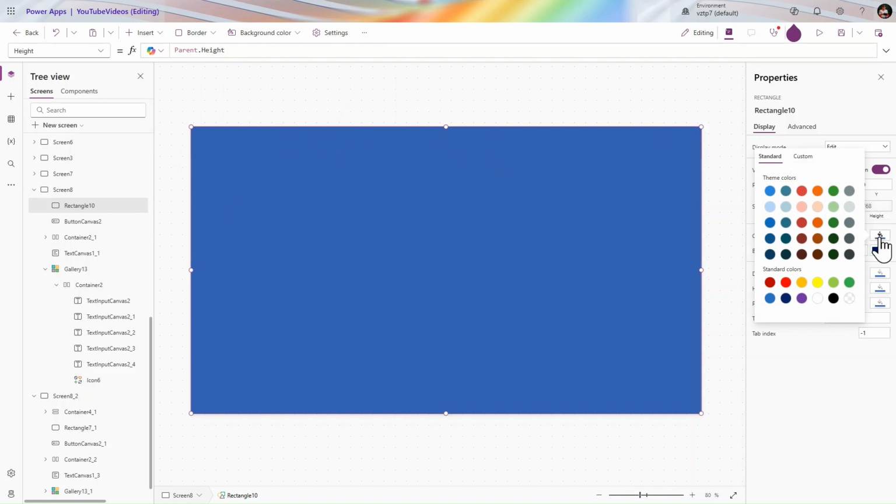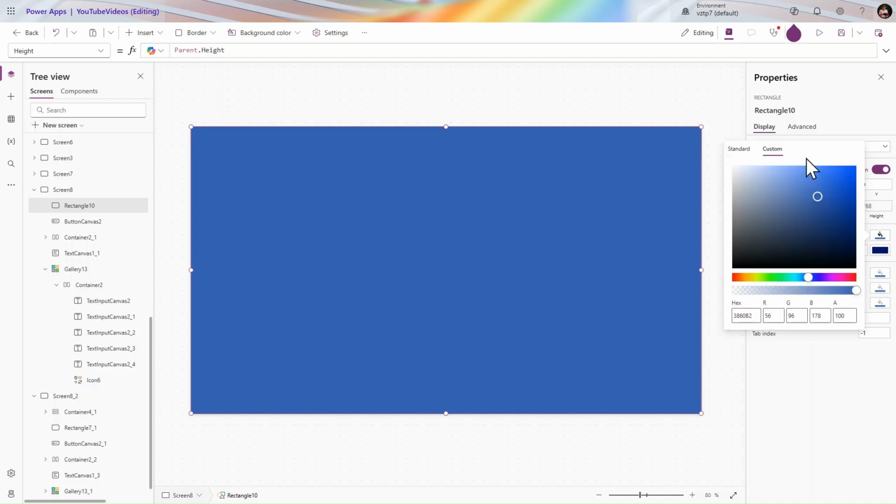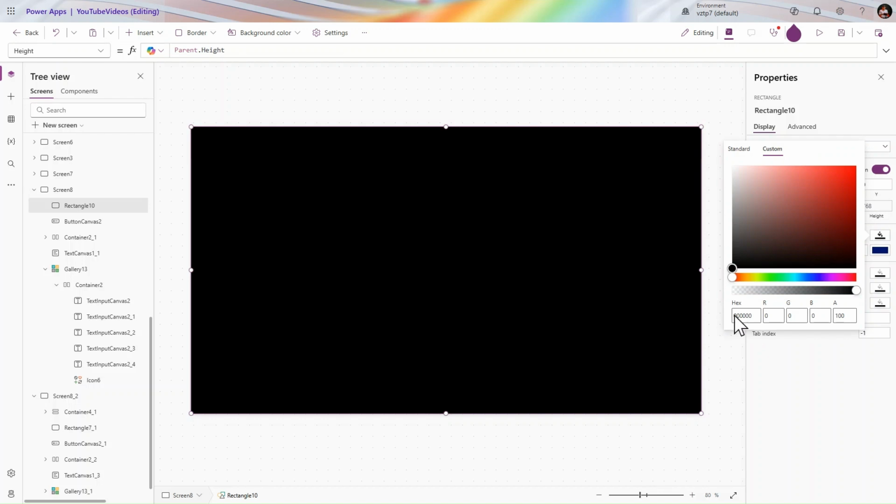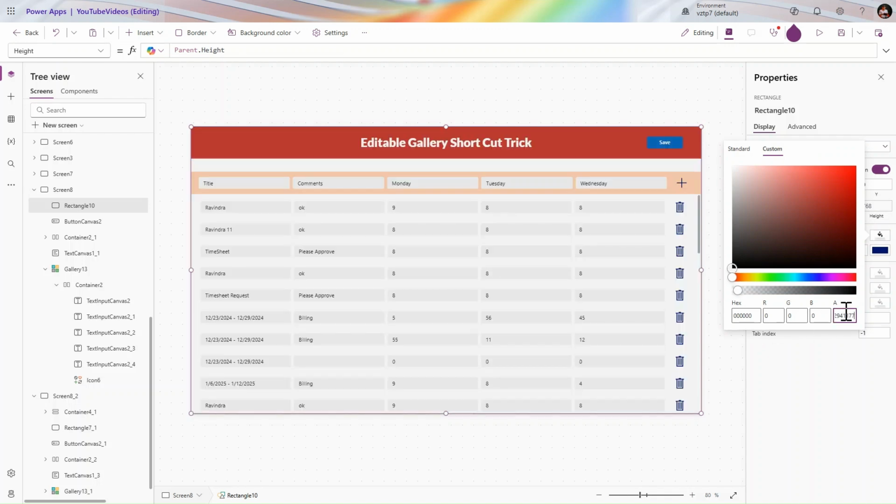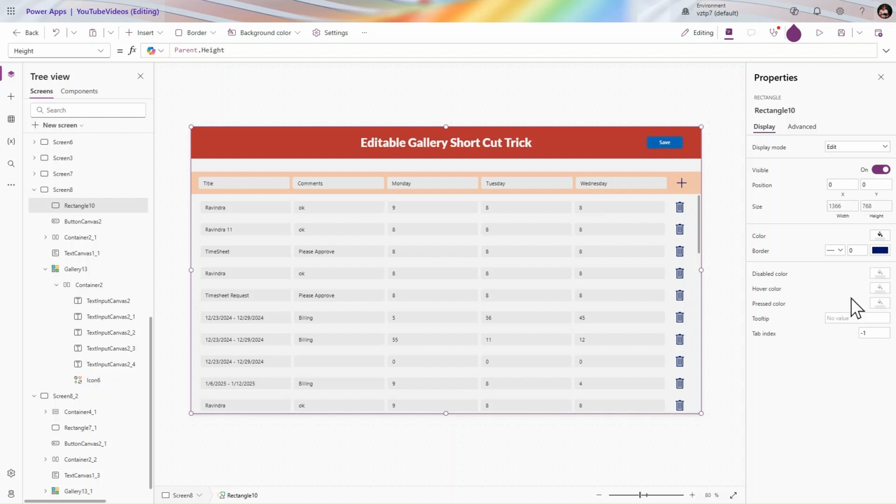Then you need to go to the Fill property, click on this bucket, go to Custom, and just drag this icon to the end, black. In the hexadecimal, you see 000 is the code. Here you need to set it to 50 opacity.